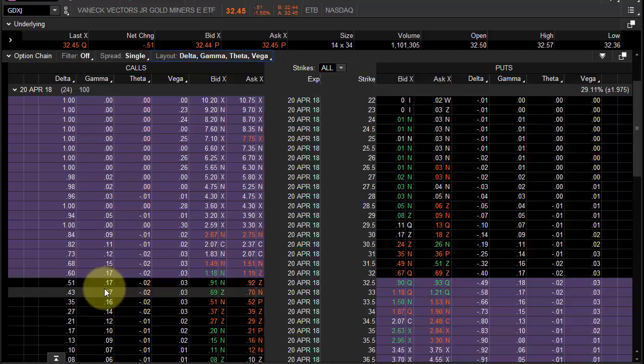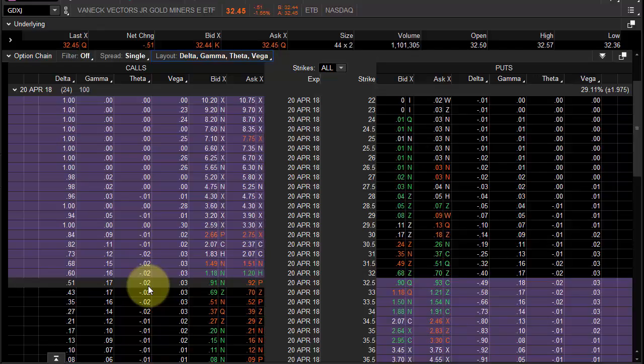Important to know, what I teach my traders all the time: as you get closer to expiration, theta is going to accelerate. If you're long options, the way to make back that theta is you want to scalp the opposite. You want to scalp gamma. Market makers scalp gamma when they're long options to make up for that theta that they're going to lose. Scalping gamma is a little bit more in depth than I'm going to go in this video, but that's an overview of all the Greeks.